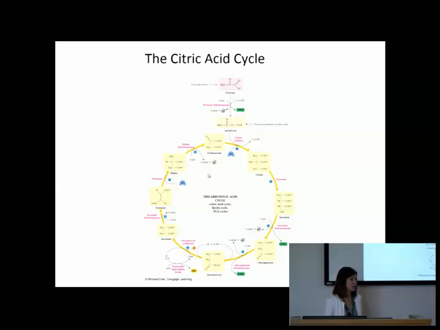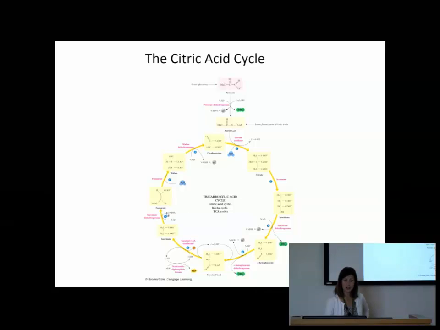Now when you put a double bond in, that is losing two hydrogens. That's an oxidation. A different type of oxidation, but it's still an oxidation. It's tougher to do, so we need a stronger oxidizing agent. FAD is going to do that job for us. So when you put a double bond in, a lot of times you're going to see FAD as the oxidizing agent. So we get another money molecule, FADH2, from this.